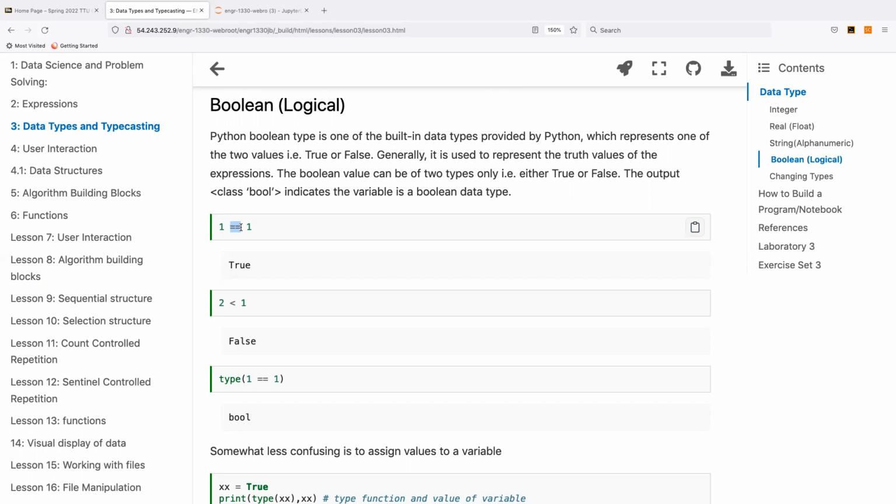It happens to be true. Similarly, the constant 2 less than the constant 1 is a false conjecture, and when it's executed, it produces a Boolean output called false. We can get the type of the result. Here we have 1 equals 1, and it returns bool, which is Boolean.